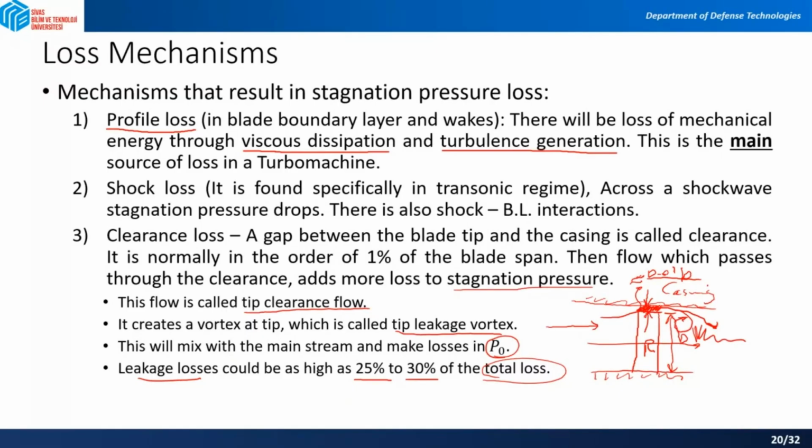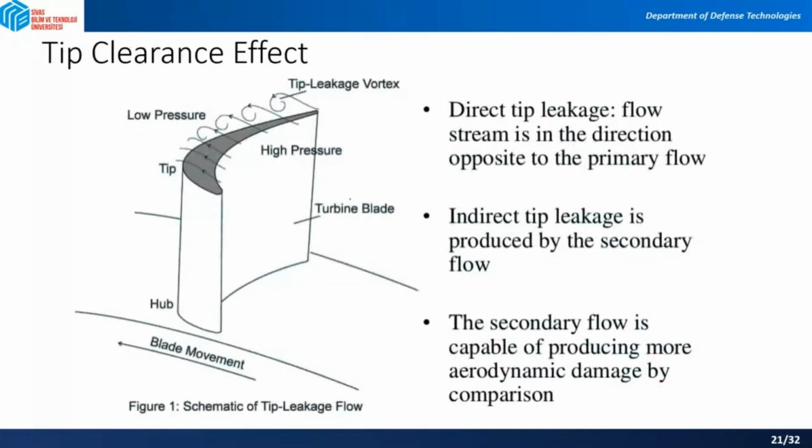There were many studies on the tip leakage flow out there, as you can see shown here. You can see that these are the tip leakage vortices. The blade is moving like this from right to left. You have some flow at the tip that is coming like this, and then it is making these vortices. It is shown for a turbine blade, but the principle is the same for the compressor blade as well. Whatever is rotating has its leakage.